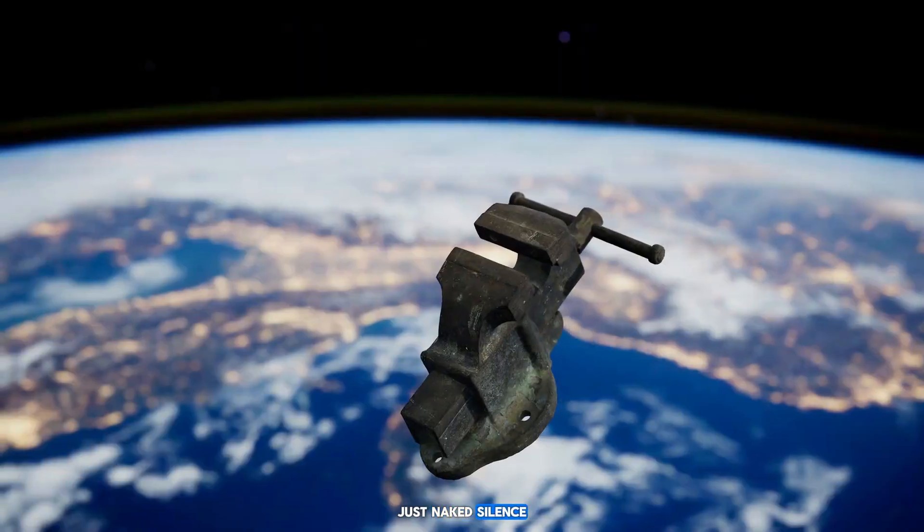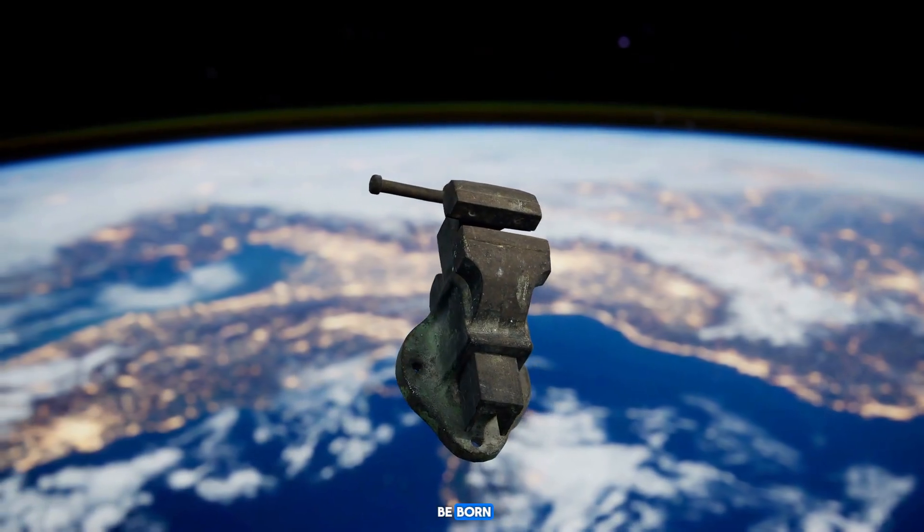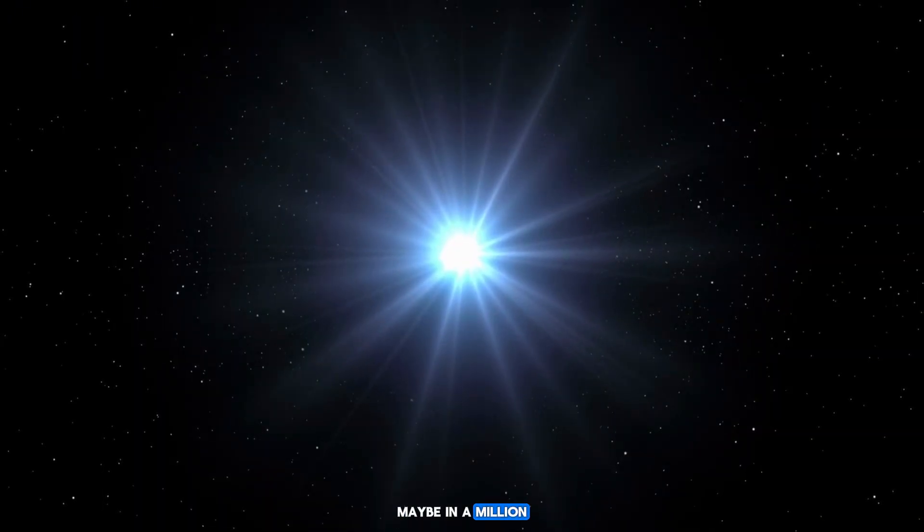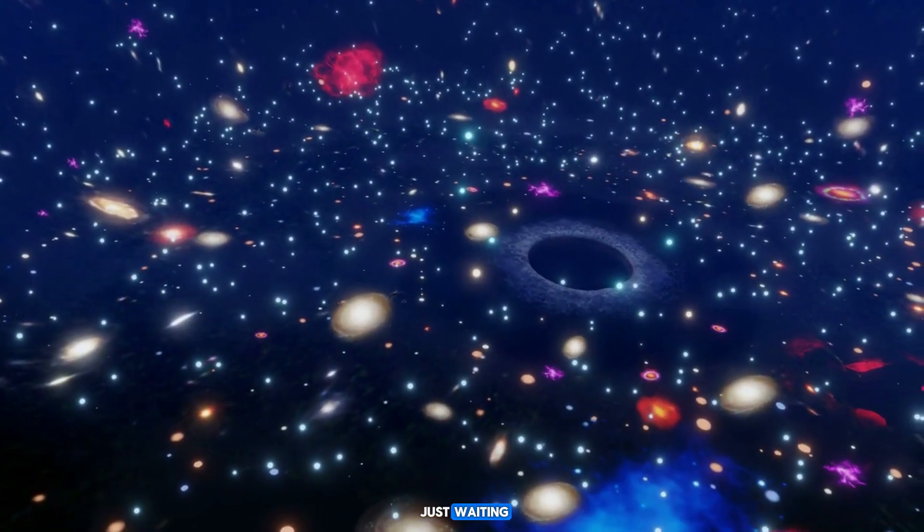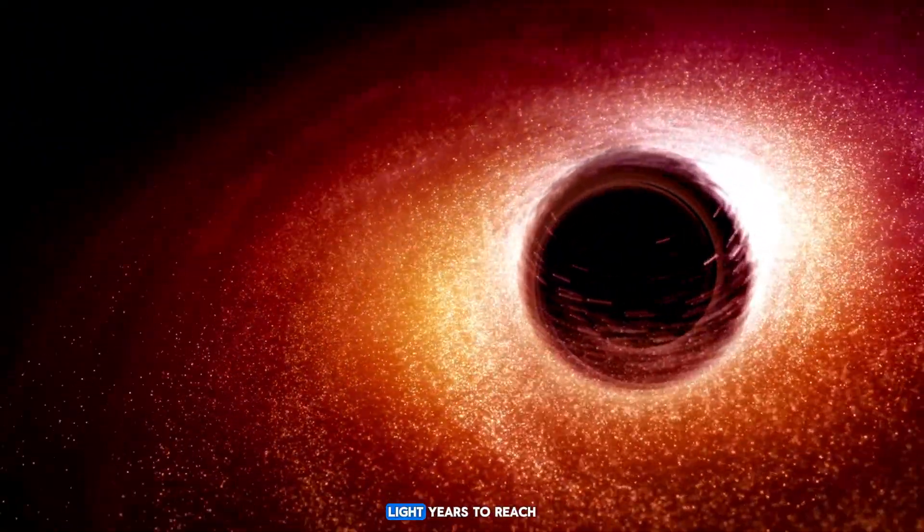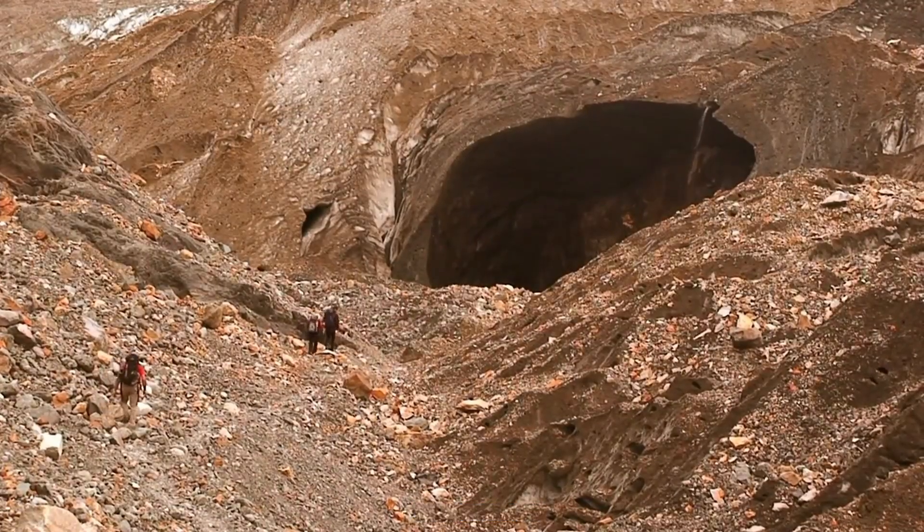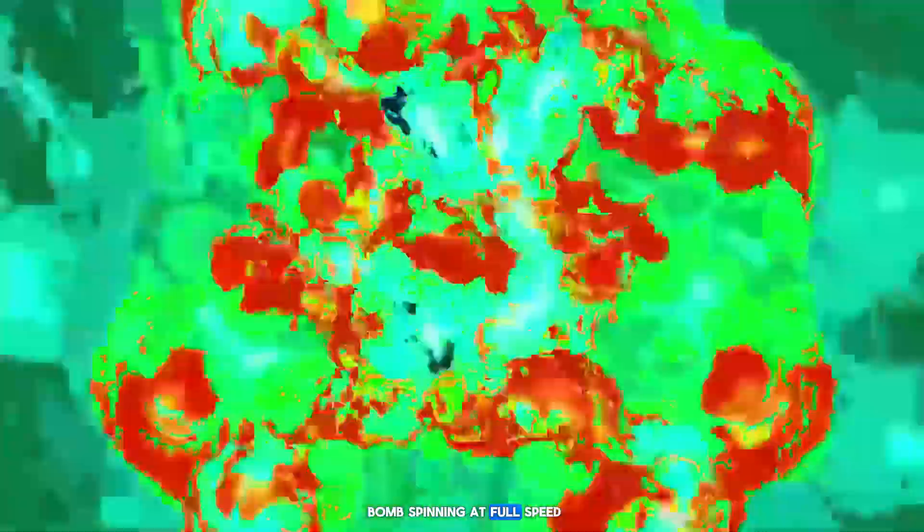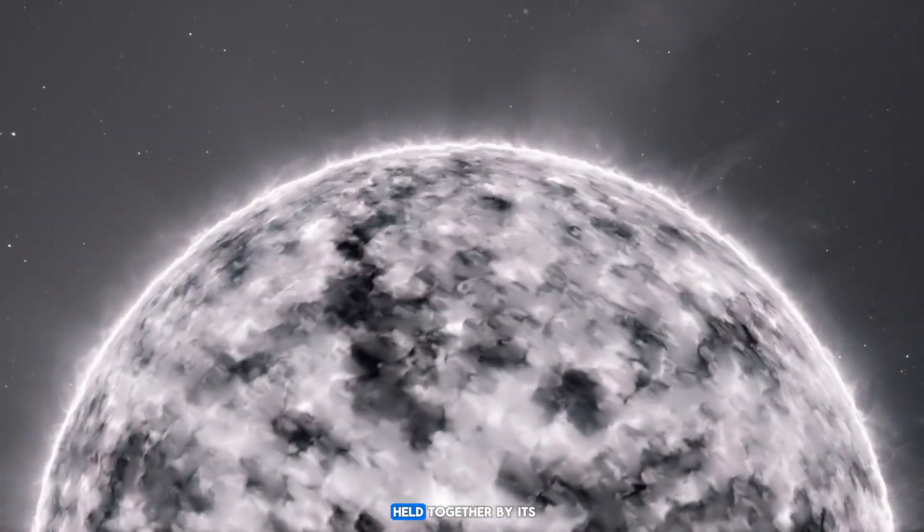And this is where the disturbing part begins. Unlike a supernova, which is preceded by a visible explosion, this collapse would give us little warning. There would be no flash of light or giant shock wave—just naked silence. The pulses would stop, and in that silence a black hole would be born. We don't know when this will happen. Maybe in a million years, maybe tomorrow, maybe it has already happened, and we are just waiting, knowing that it will take about 14,000 light-years to reach us. To be clear, this object is located in our galaxy. It's a ticking time bomb, spinning at full speed, right here next to us in the Milky Way.